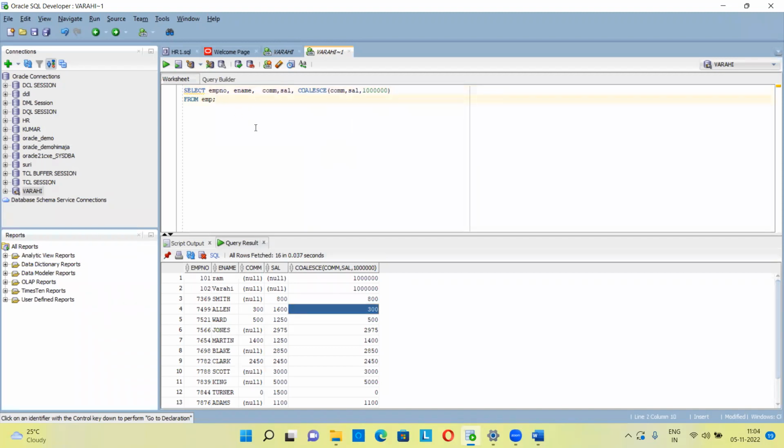What is meant by COALESCE? COALESCE is a function. It will take n number of expressions and return the first not null expression value. In our example, if commission is there, it will return commission. If not, it will go to salary. If salary is also not there, it will go to this. Like that, it will check each and every expression until finding the first not null expression value.